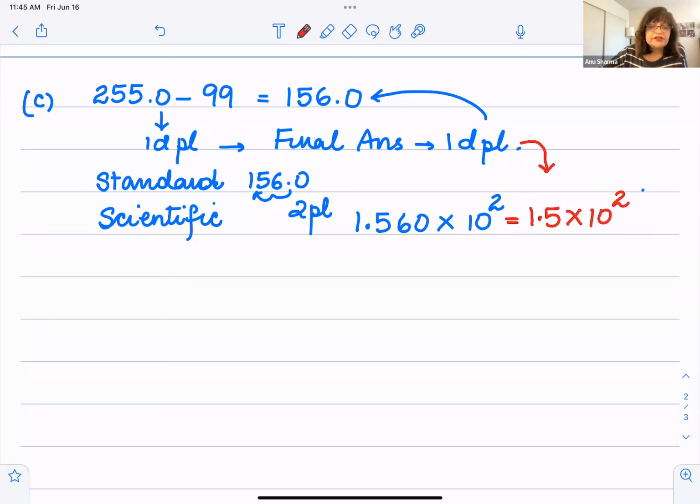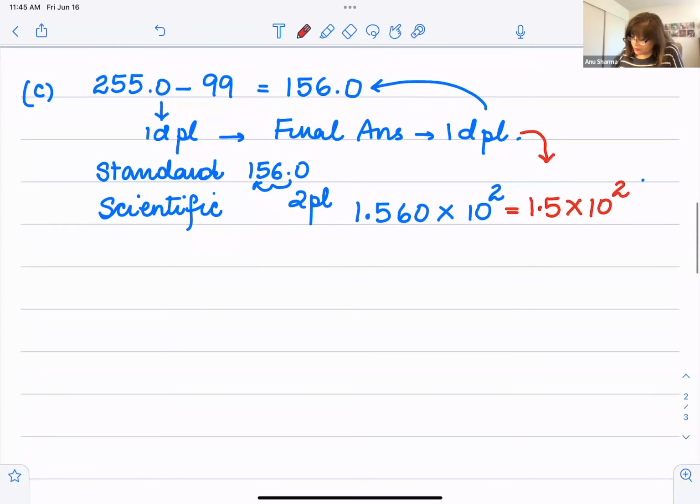Okay, so ideally they should give the units also, but they haven't. But this is the answer. All right, now in the book, they have given you 2 decimal places. If the rule is 1 decimal place, then this should also be 1 decimal place. So this looks like a mistake in the book. The rule is 1 decimal place. But like I said, we prefer to have 2 decimal places. It depends on the context in which we are using these numbers.